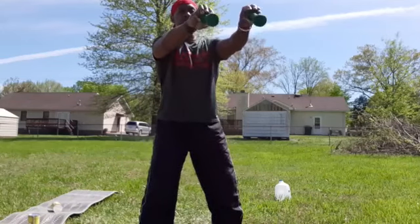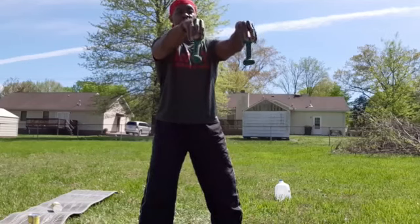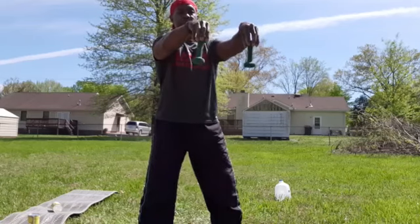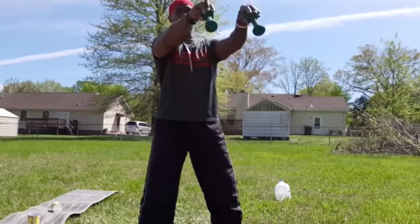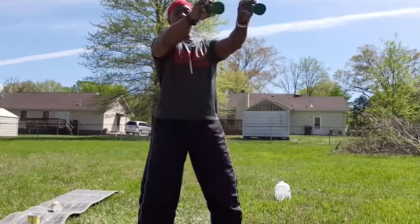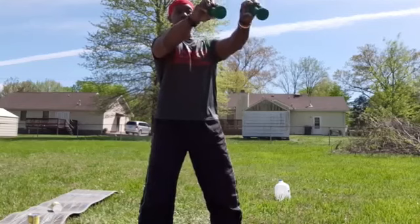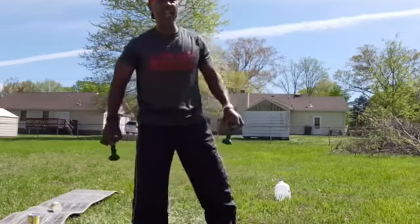20, 19, remember, we're just moving the wrist. Okay, just moving the wrist. Good. 15, 14, 13, 12. Keep your body up and tall, nice and tall. All right. 9, 8, 7, 6. Hold that core. 5, 4. Don't slouch. 3, 2, and 1. Good, good. Shake it out.